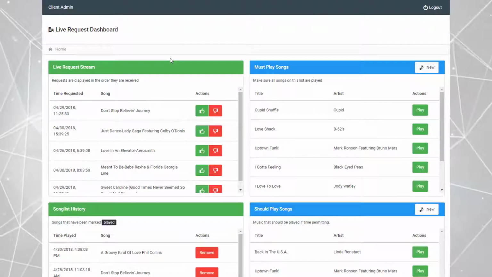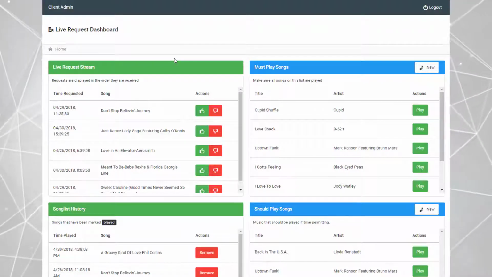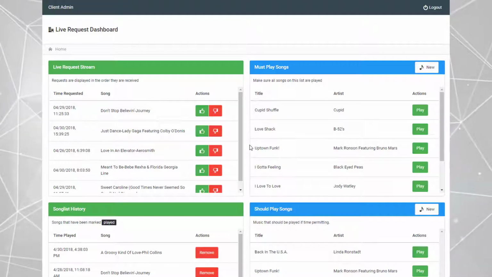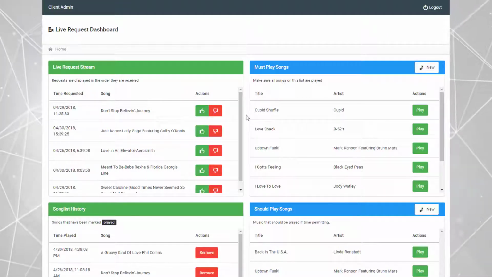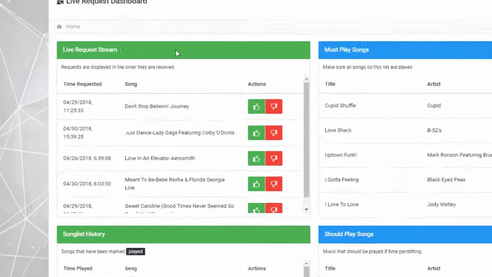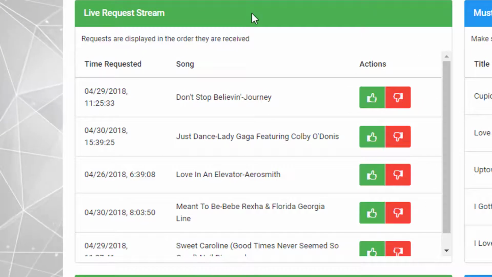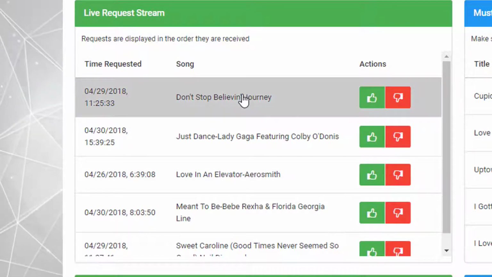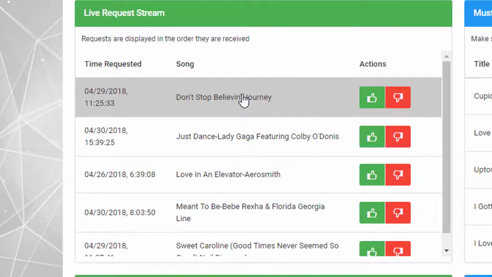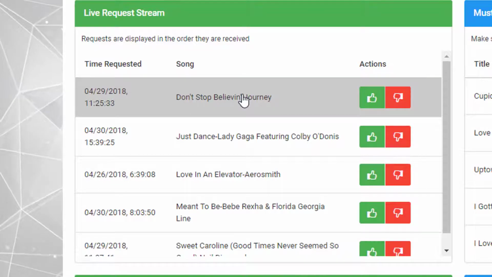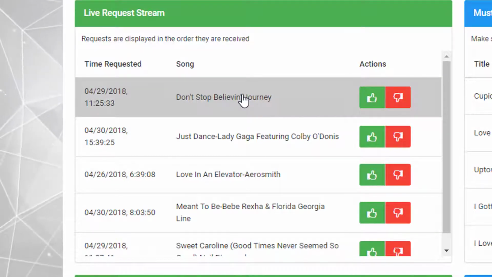Assuming you open the admin on a tablet or laptop, you'll see the following page containing a number of boxes. This is a dashboard, and future versions will also have additional views and options. The top left, which will be the top on mobile devices, shows the live request stream. When first activated, this list will display all the guest requests that were made before the event, and will show any new incoming requests that guests make using the app.